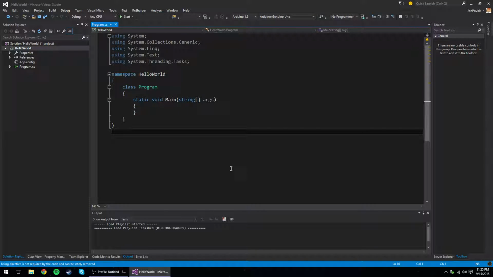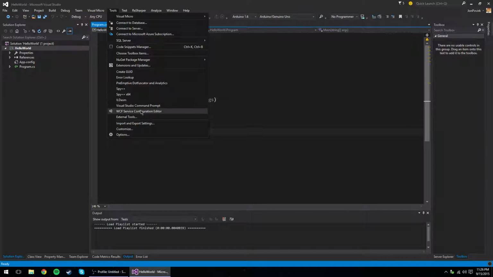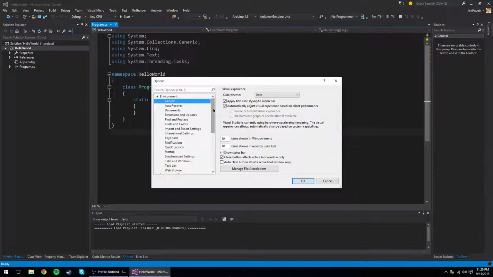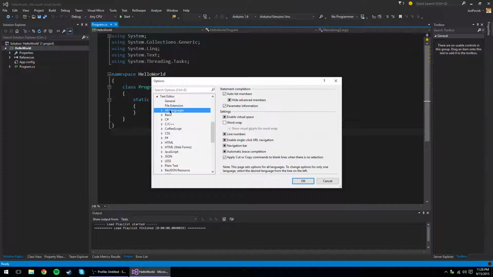Okay, so let's, from a Java developer's perspective, explore this. Actually, before we do that, one last thing. Let's show you how to set up the environment for a console application. So first of all, I like having line numbers on, so in order to do that, we go to Tools in the top, Options at the very bottom, then we're going to scroll down to Text Editor, expand that, and I like doing this for all languages, but you can make this language specific if you want to.